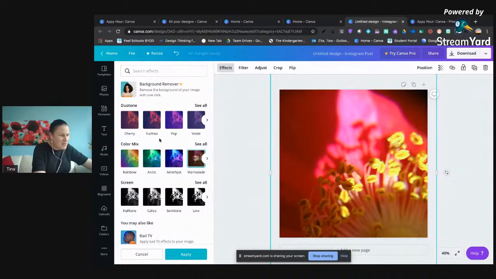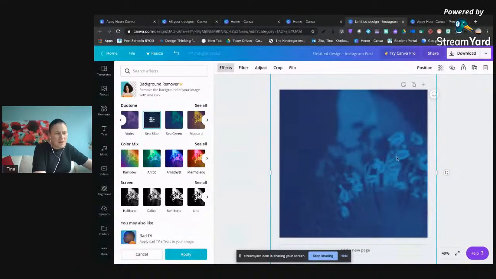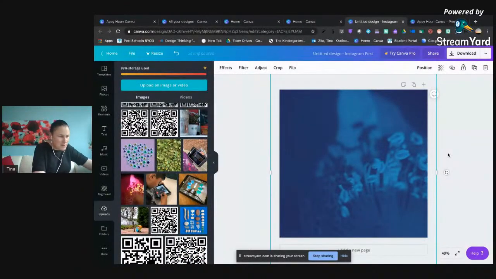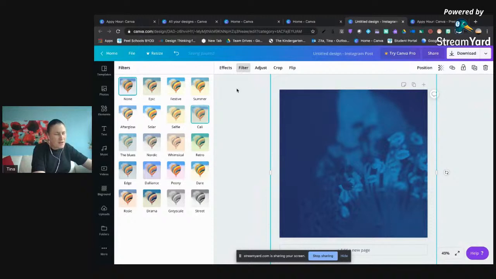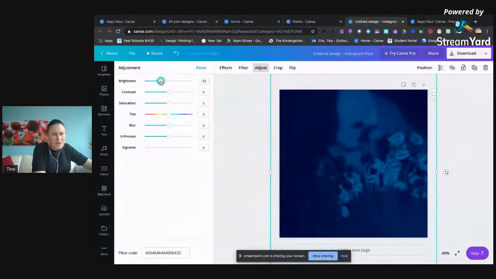So you can see that changed the picture completely. These duotones are kind of nice because they're just giving us that two-color piece of a picture. So I kind of like that because that would make a better background. It won't be as distracting. Now I do also have options under filters, and I can still adjust. So something like this, for me to put text on this, I need it to be either darker or lighter. So I'm actually going to take that brightness down and just make it a little darker. I don't really need them to see what the background is. Kind of looks very artsy right now.